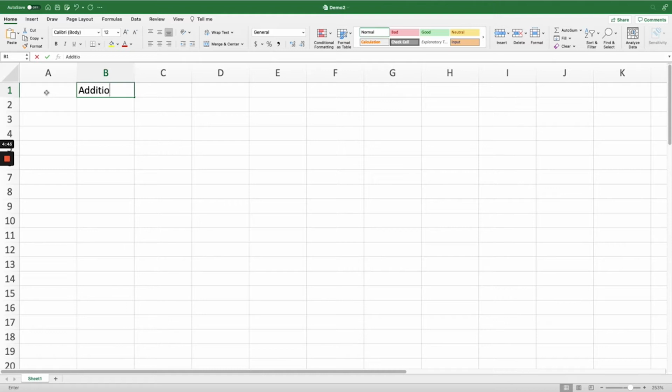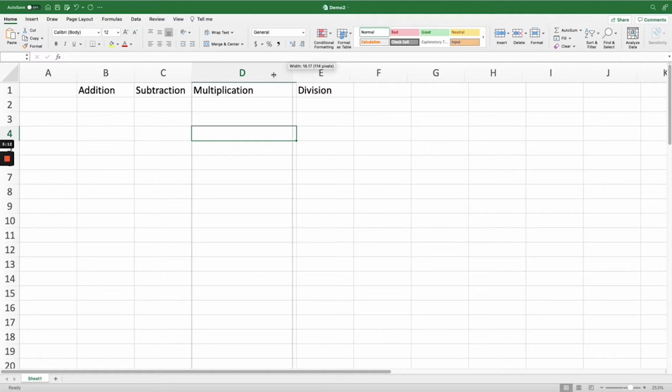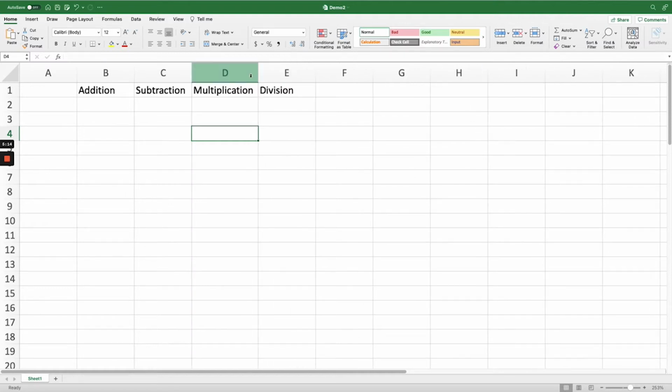This is going to be addition, subtraction, multiplication, and division. And this actually brings up a good point. If you see here, when I typed multiplication, the cell is actually not wide enough to show the whole word. So if you go up onto this little line right here, you can see that my cursor becomes a bar with 2 arrows to the left or right. To make the cell wider, you either click and drag, or you can just double click and the cell will automatically adjust to be the right size.